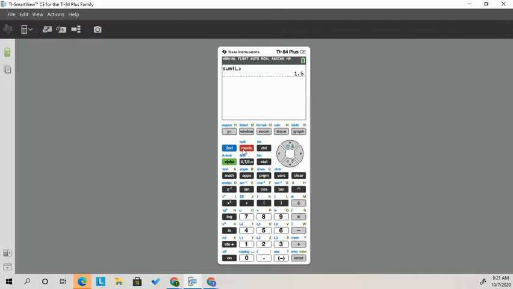So what I was saying before, instead of going back to the sum function and doing list 3, we really want to just do it again. So I'm going to do second entry. Nope. Sorry. Second entry. It calls up the last problem, and then I hit enter, and it sums up list 3. So that's our variance. And then I'm going to square root that. So I go to my square root, and instead of having to type this myself, I hit second answer, and then I hit enter. And there's my mean, standard deviation, and variance.